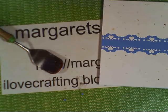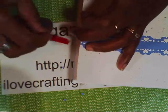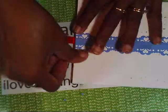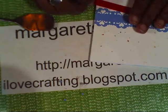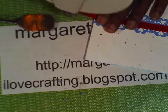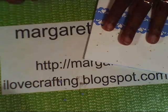Tape my end that I want to go up under, and I'm going to tape it on both sides so it can grab it both ways. I lifted my paper up a little bit, right on the edge there, put my ribbon up underneath where I want it to go, and just adhere it back down. Put my ribbon across, and I'm going to do the same thing with the other side. Find out where my tape needs to go on both sides. Lift up my edge.